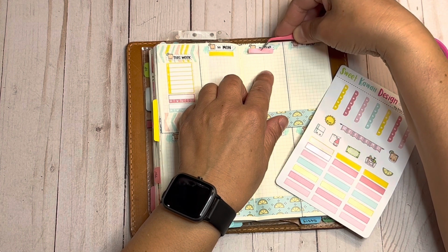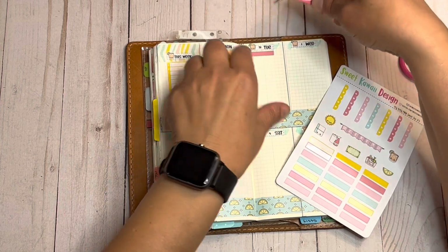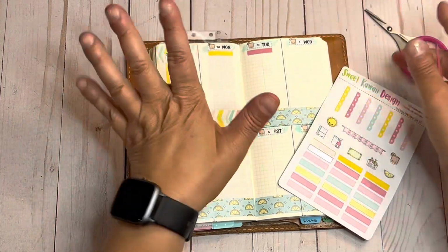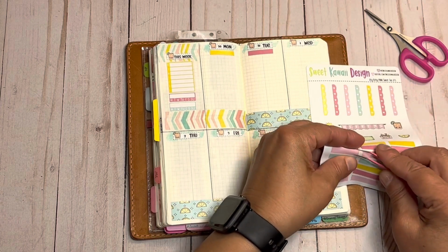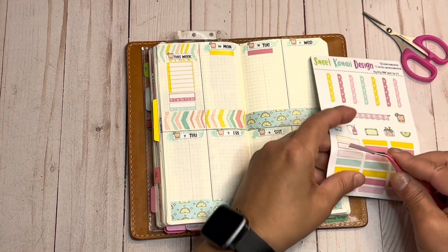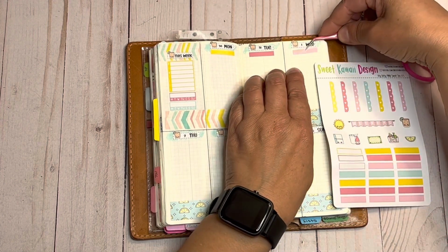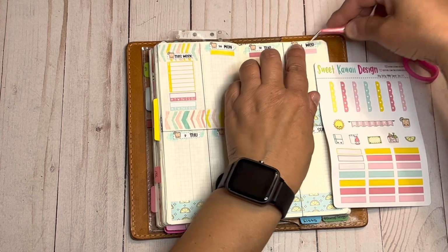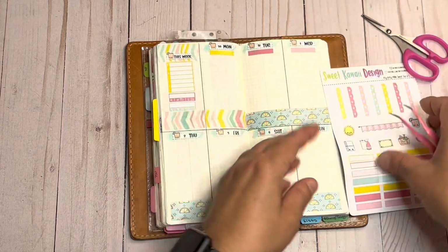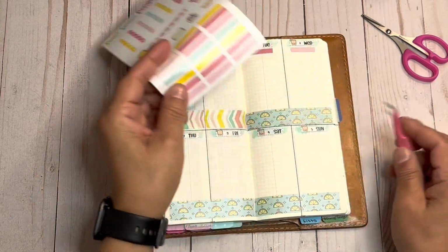So let me know below if you like stickering. Now I'm obsessed with watching women set up their planners with stickers, because now I need ideas. But this is very simple. This doesn't change. Once I have a setup, it's the same setup, but it's different stickers, so it looks different, even though it's the same. Does that make sense? Okay, so I have 1, 2, 3, 4.